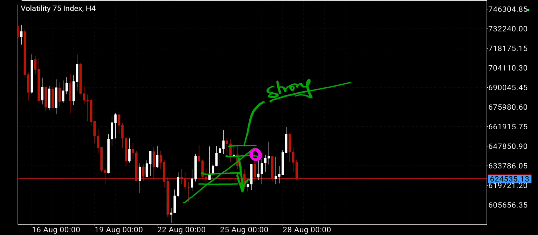Area of resistance, because if you are trying to join the sellers, you can join them at the bearish trend line, or you can join them from the area of resistance. In this case, you hit the resistance, you got rejected until this point. But you failed to give a lower low than this, which means you failed to have a trend line for that bearishness and continue like that.